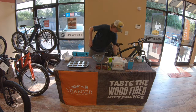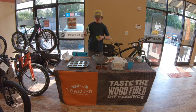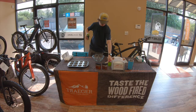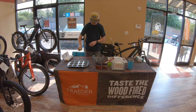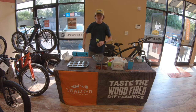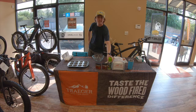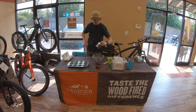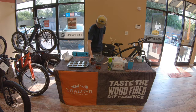Anyway, first things first, you need some nonstick for your pan, muffin tin, whatever. Go ahead and put a nice little bit of nonstick on there. That way when this is done, you get them right out of there, no problem. You don't have to make a mess out of your eggs. It's gonna be a lot easier. I like to use veggie rub on these. This is another one of my favorite rubs. It's awesome, highly recommend it.